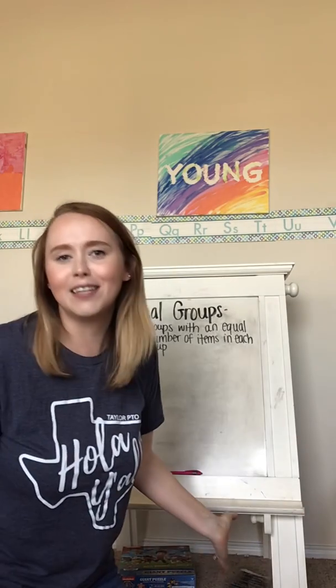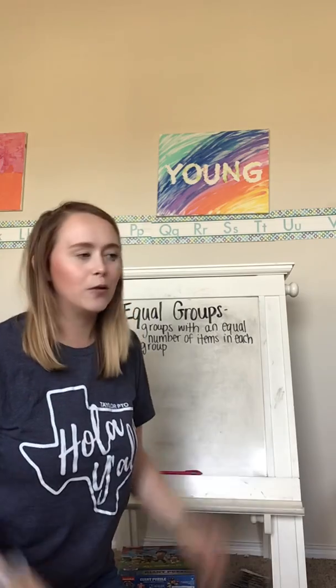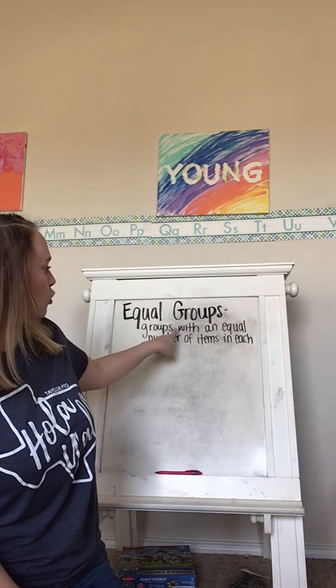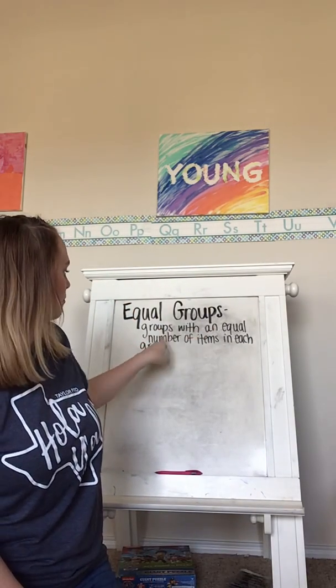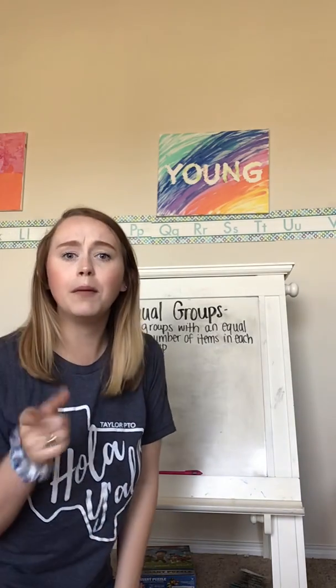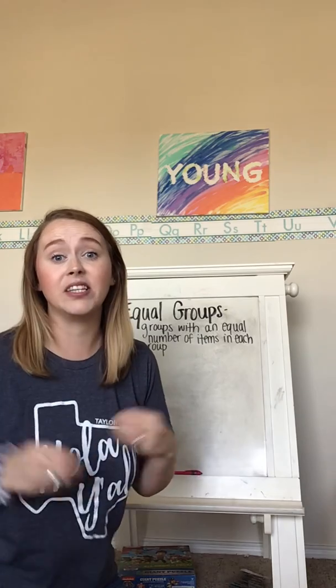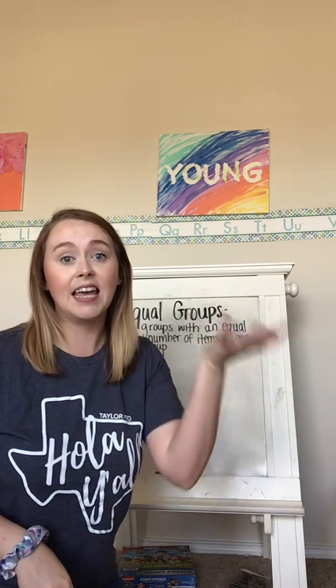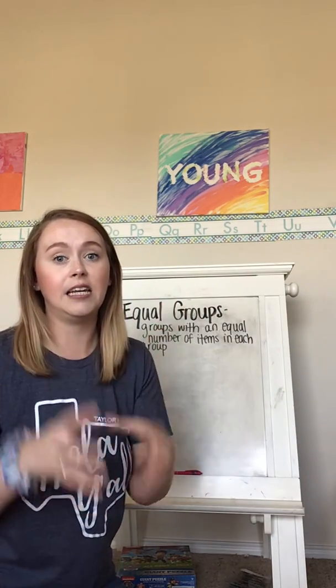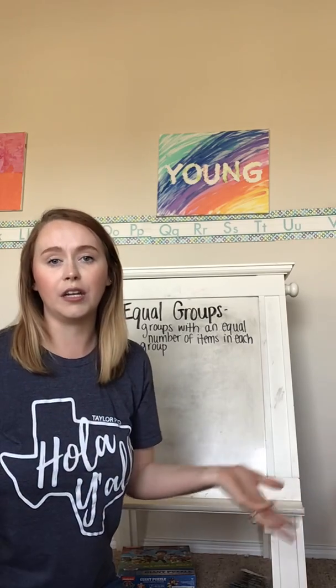Okay, so equal groups. So think to myself, what is equal groups? I don't know. You know, Miss Young forgets things all the time. What is an equal group? Well, an equal group is groups with an equal number of items in each group. And remember, when we discussed addition and subtraction, we said that that word equal meant the same. So it has the same number of items in each group. All of the groups are equal.